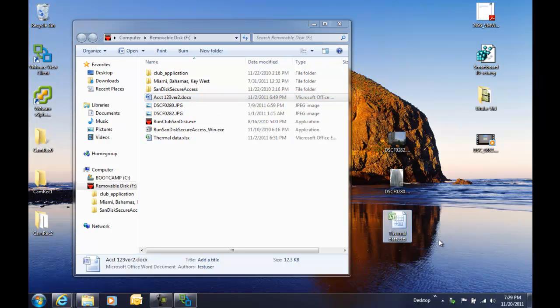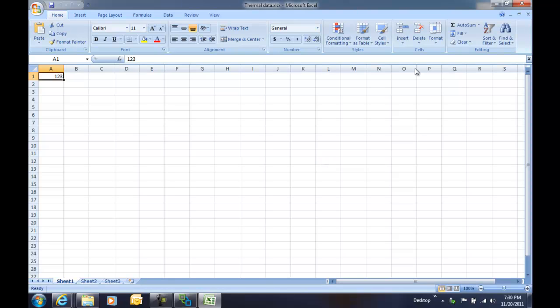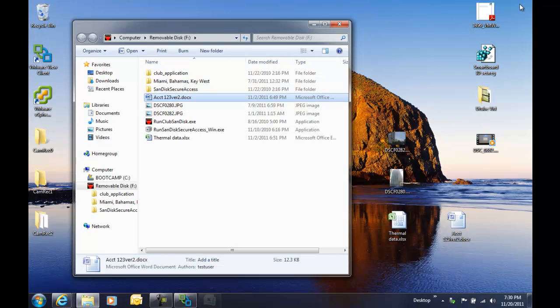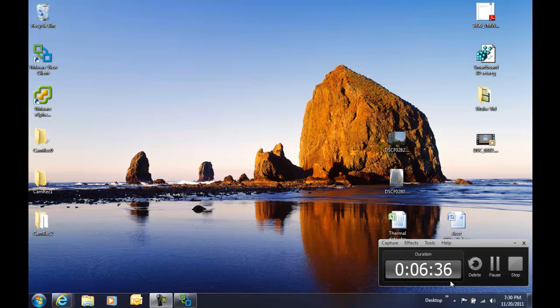And again, they also will reside on the jump drive, or what I like to call a virus spreader, even though viruses don't spread that much anymore on them. Okay. Alright, the document opens. And that should conclude our little training on moving files to and from your desktop over the desktop portal. Thank you.